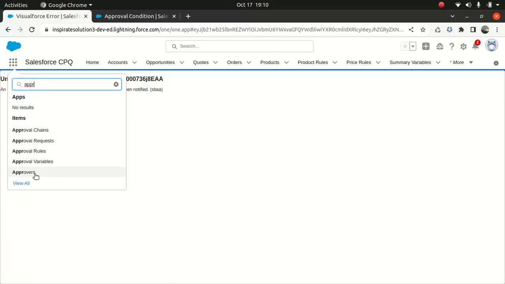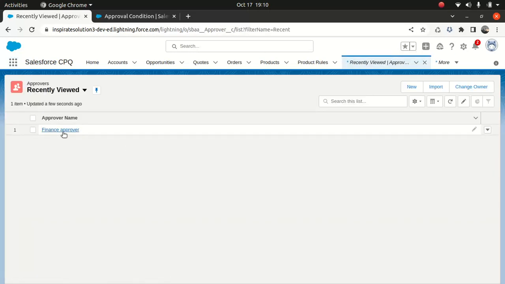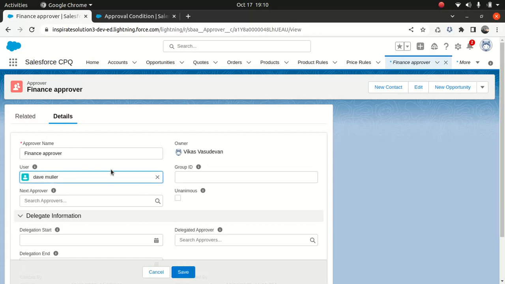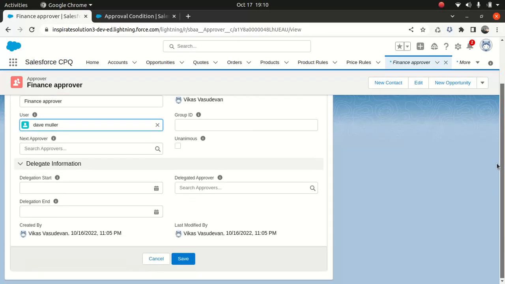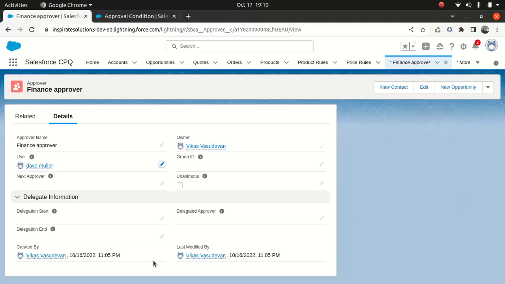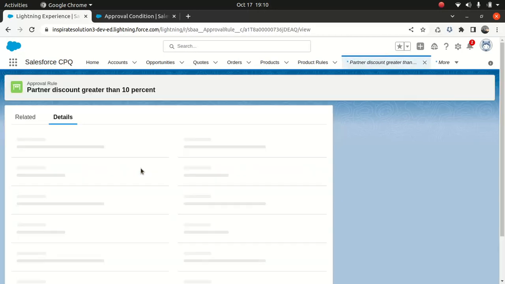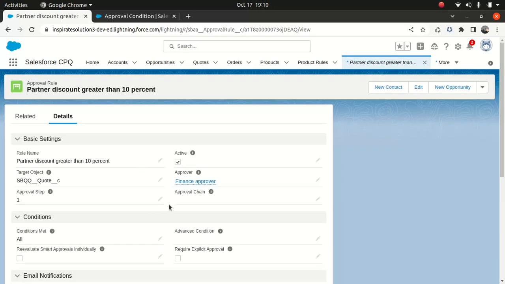So what I'll do, I'll just go to approver. Let's look at the financial approver, and I'll choose this guy as an approver. Everything is good. Just go to related, and next step, approval chain. This is a code.